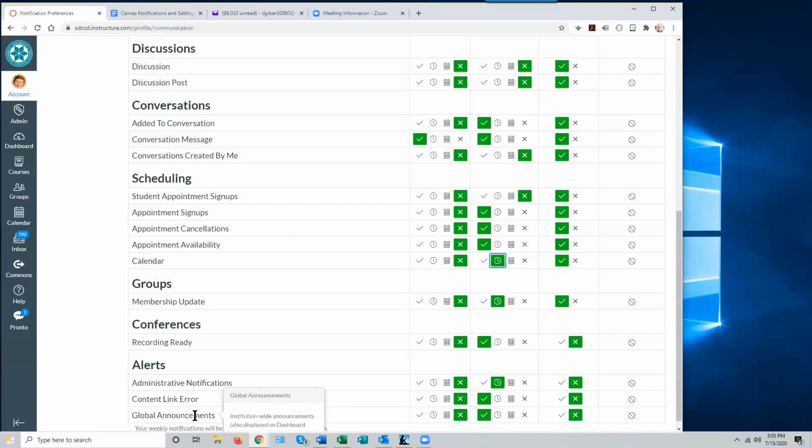Or, like we've just found out that Canvas has gone down and will be down for the next 3 hours or something like that. You want to know about that pretty quickly, because otherwise your personal email box may start filling up. If students have figured out what your email address is, they won't get it from Canvas, but they might know otherwise. It's not difficult to figure out what your district email address is.